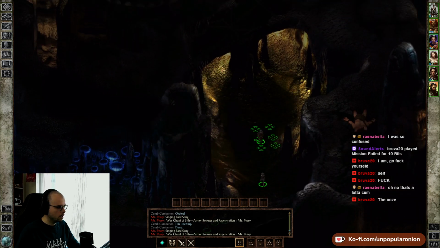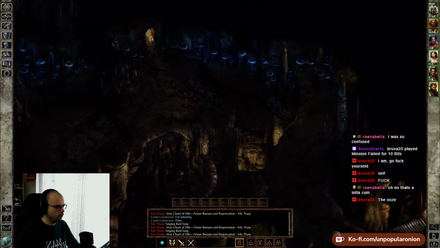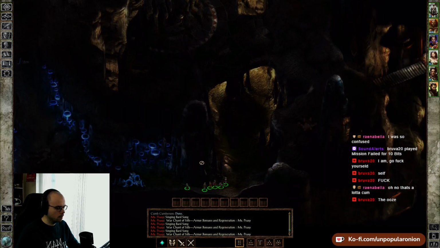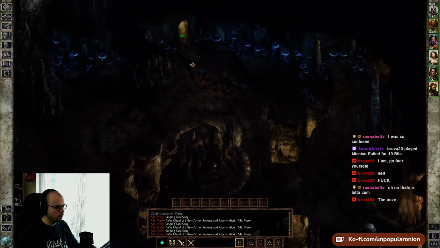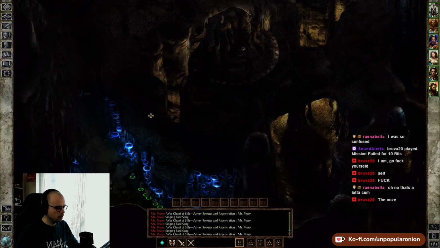All right, so another pathway here. First cavern, or first thing, is explored. Let's move over here to the north. Let's go into there. This will be our first room that we're gonna clear, I guess.